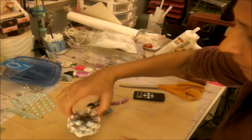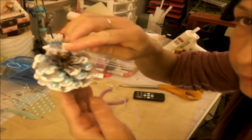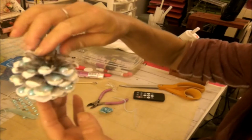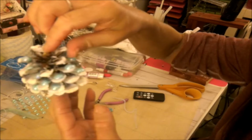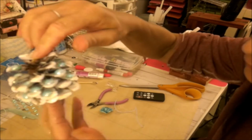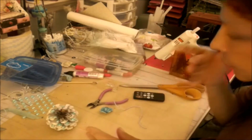Okay, I'm back, and I already finished putting all the little pearls in there. Look how cute. Okay, this is the only time consuming part, putting the pearls there. I'm not going to do it to each of my pine cones. Just want some in there. I'm trying to find some other stuff, but maybe just leave the snow on.